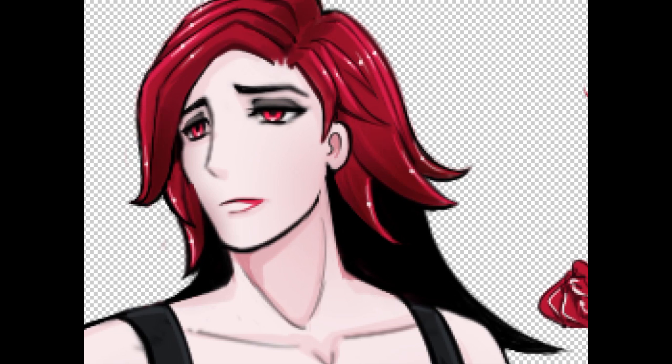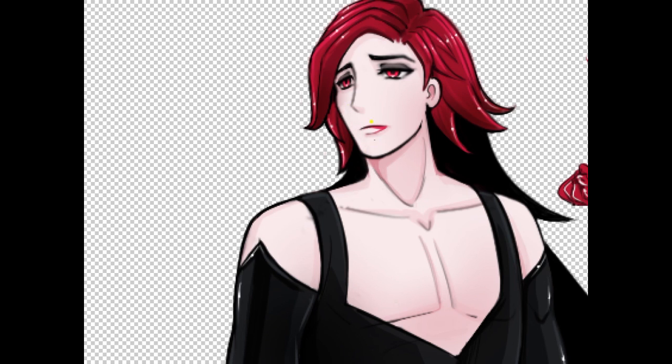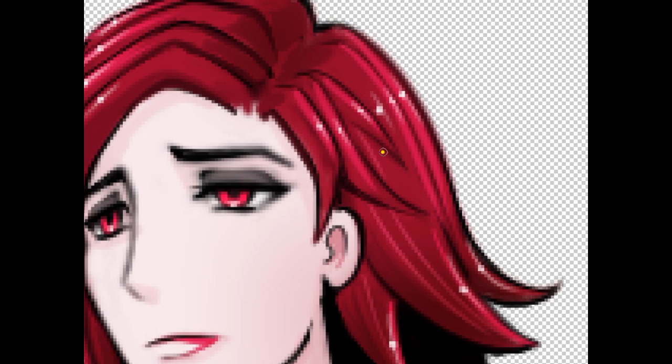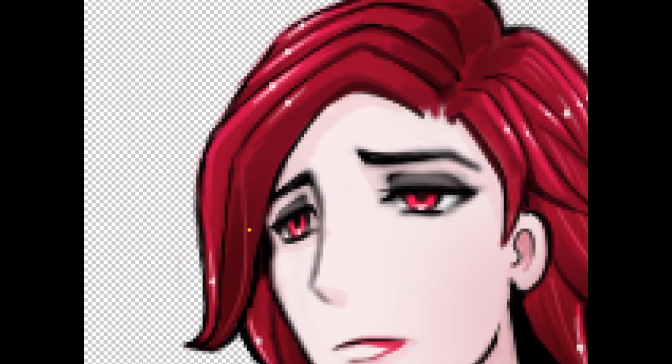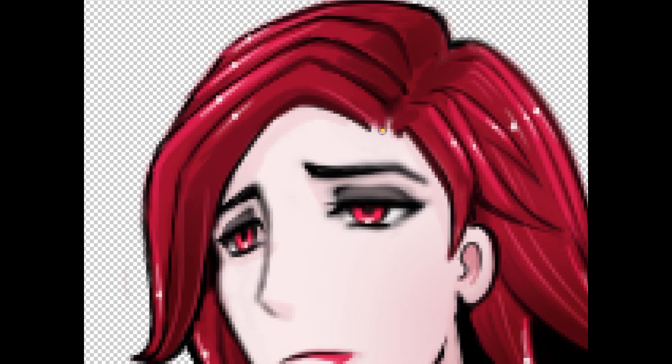So I had a normal layer that had the dark shadows, and then I went through a soft shadow with a multiply layer. As you can see, I did the little light highlights, making sure the shadows don't seem blocky, that they're flowing smoothly. Turning the layers on and off helps me notice if it is blocky or not. The last thing you want is a pure rectangle of shadow on very smooth flowing hair.